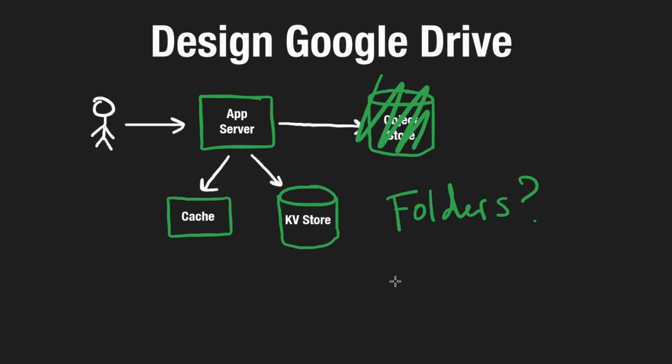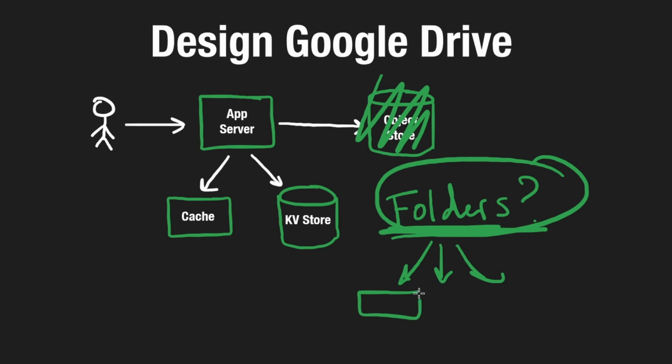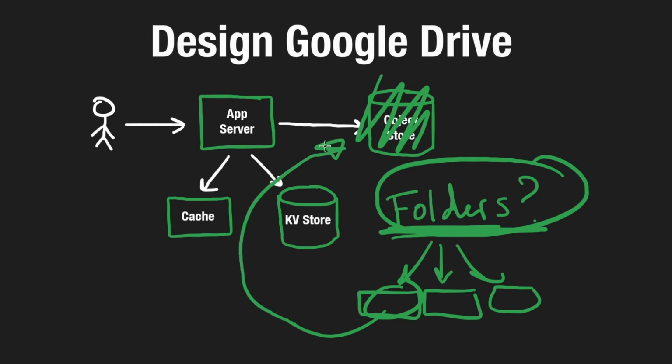We can, for every single folder, have a reference to all of its children, and of course every folder is going to be owned by a user. There's no data blocks or deduplication in terms of folders or anything like that, and every folder would have a reference to every file that the user is storing. That's all stored here, and then that file will have information or references to all the data blocks, and that's how we can build those individual files.